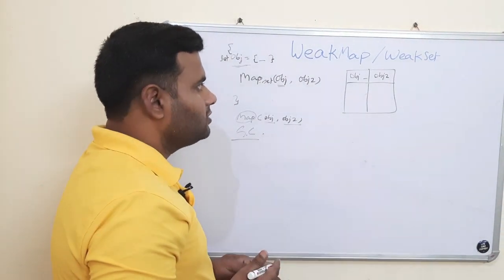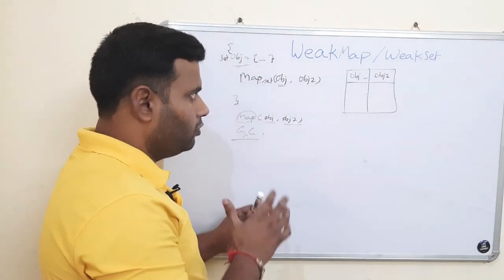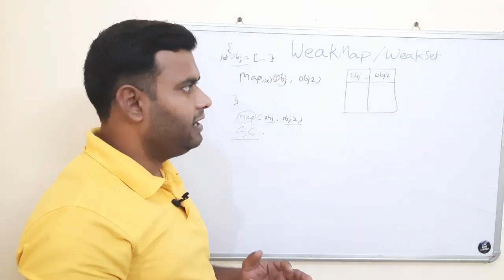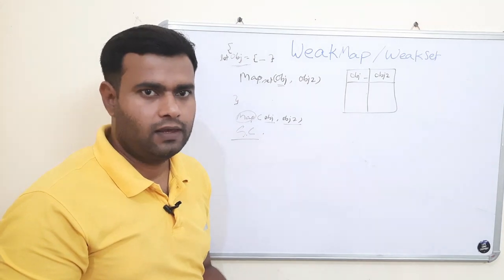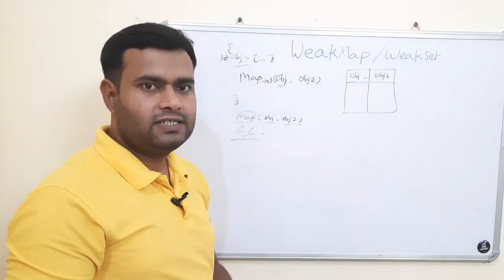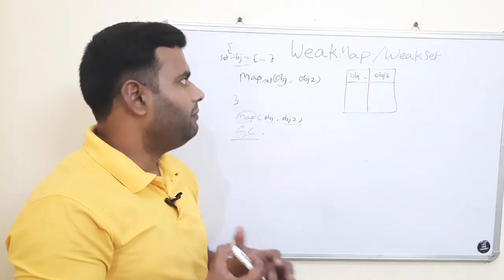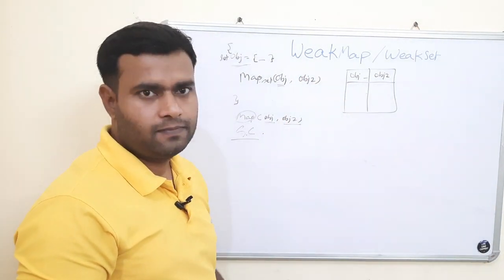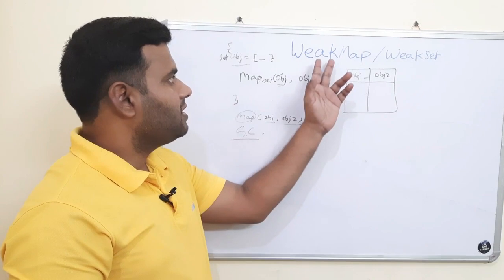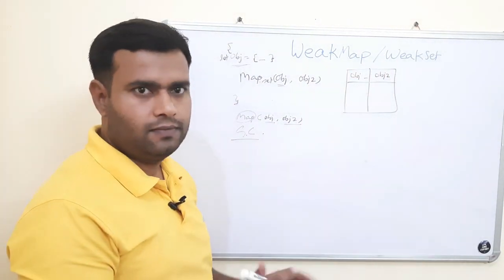But they are not needed, so this will have a memory leak, right? And it will increase the requirement of memory during the runtime. If such use cases exist, then we have developed the data structures WeakMap and WeakSet. So I'll talk first about WeakMap, and then WeakSet is similar.